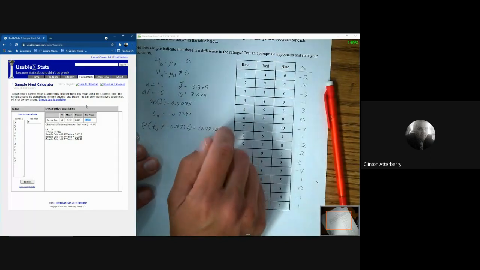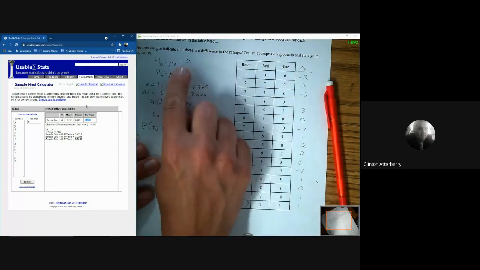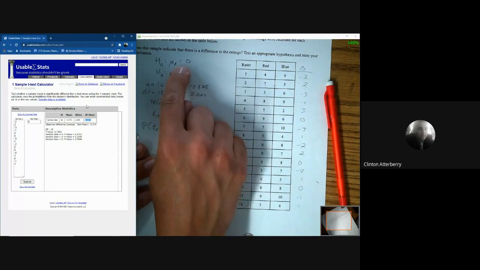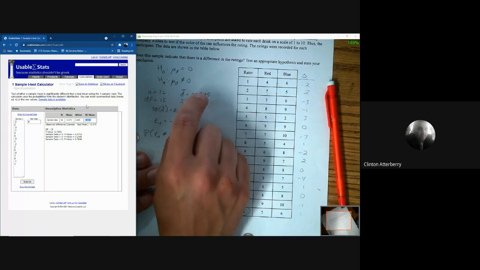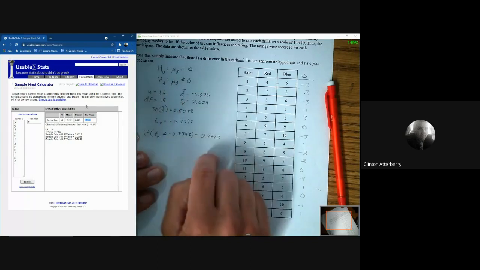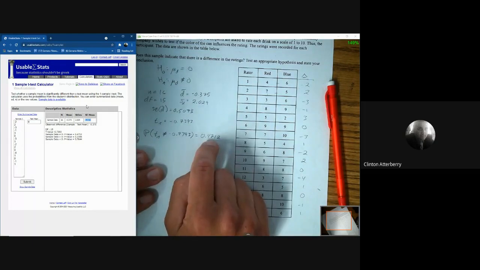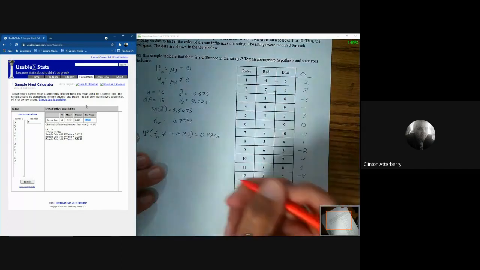Okay, it's very likely, if it's true that there's no difference, then when we did this test, we would get those results. So it's a very, very high probability. Okay, that's like flipping a coin. That's a 50-50 chance. You can't get much better probability than that, outside of like 100%.